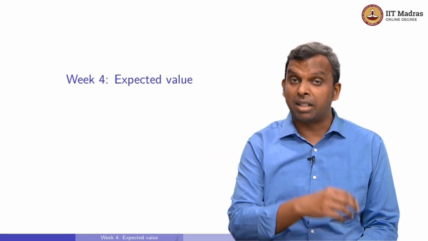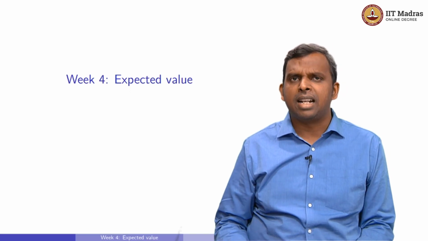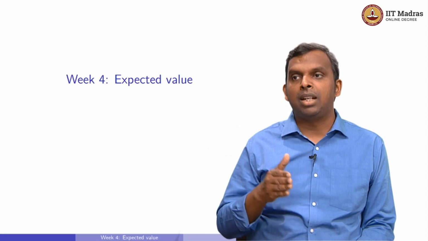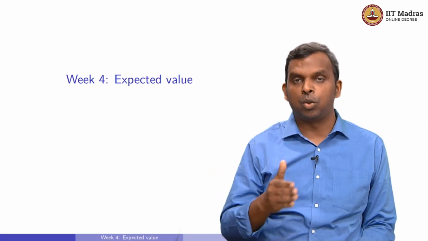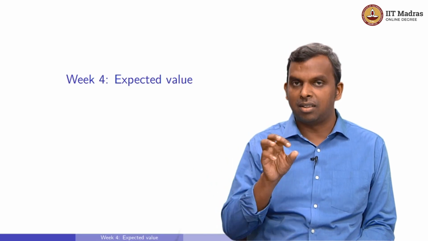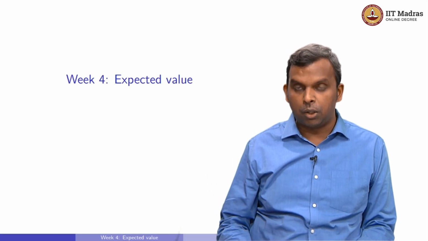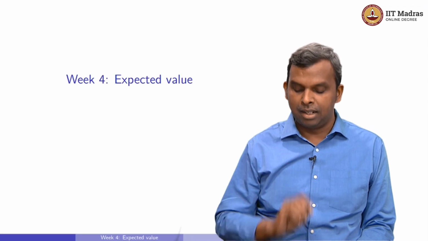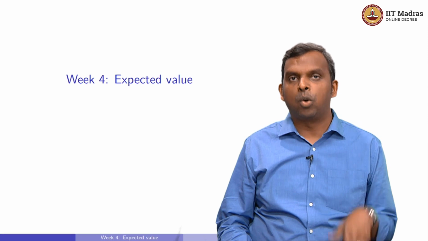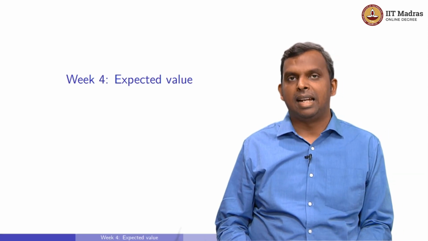Okay, so expected value is at the heart of it, and it has so many different utilities, and it's one of those important connections between data and probability theory. This notion of an expected value, everything has a connection, but this one is really closely connected to everything. So let's start looking at what expected value of a random variable is, and then keep making those connections as we see them.